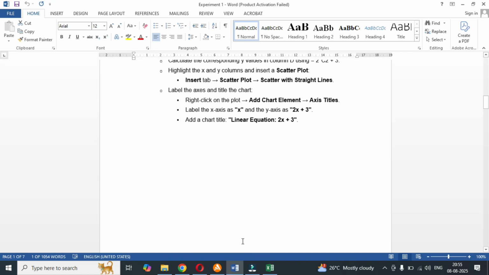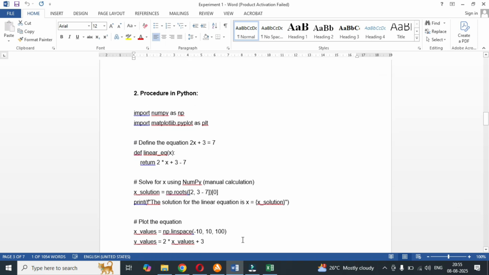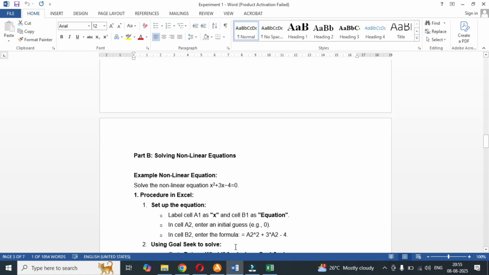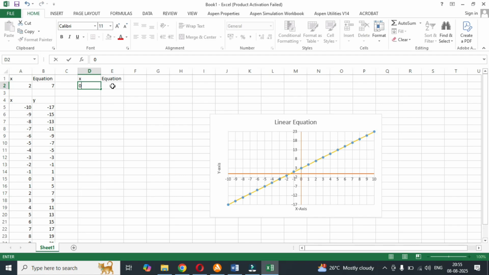I have given this value in the manual, which will be shared either in Google Classroom or through mail before the start of the class. Now I want to solve this equation, that is a non-linear equation. Solving means I want to find the value of X which satisfies the given equation. Okay, and it is X square. So click here, equal, what is X? This is my X value.